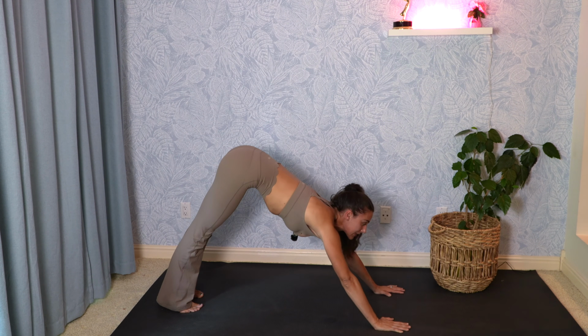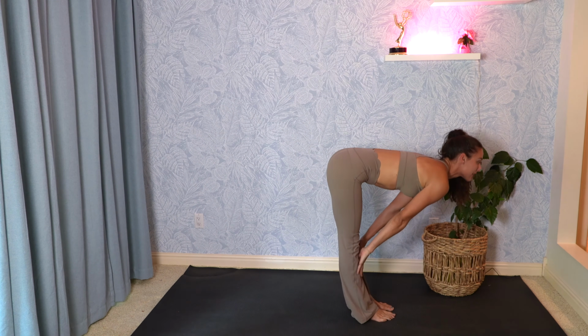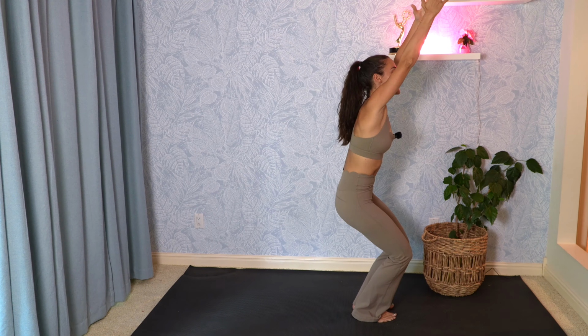Look forward, breathe in. Travel to the top, breathe out. Halfway lift, breathe in. Fold, breathe out. Chair pose, inhale. Hold.